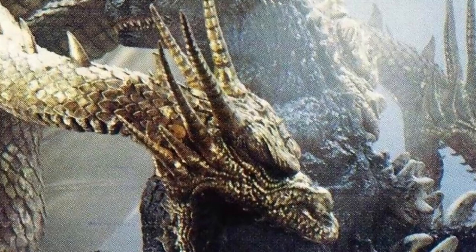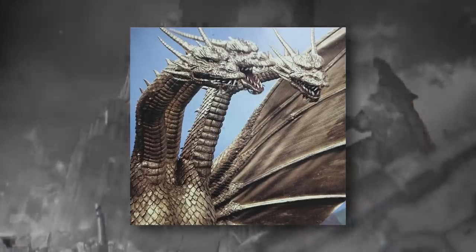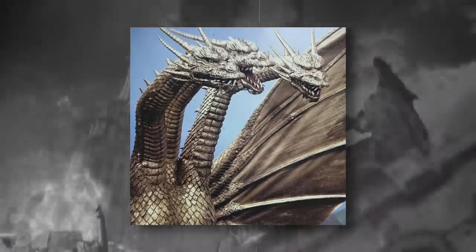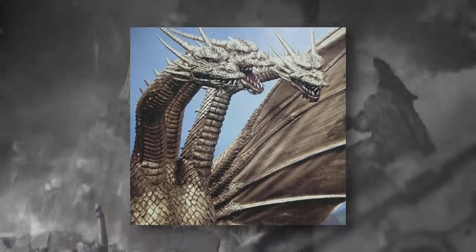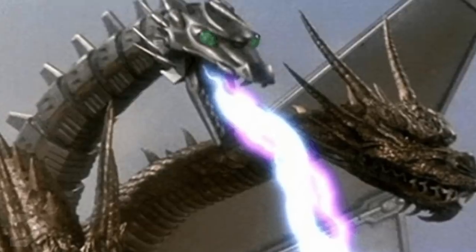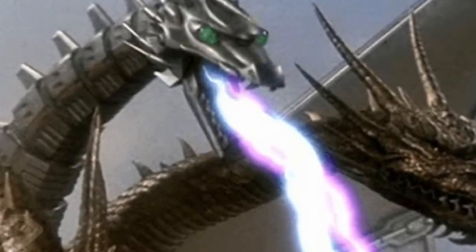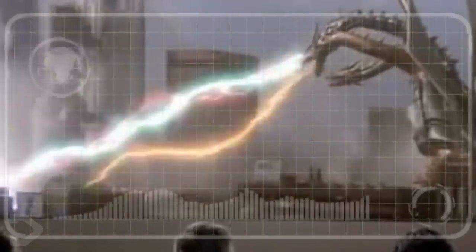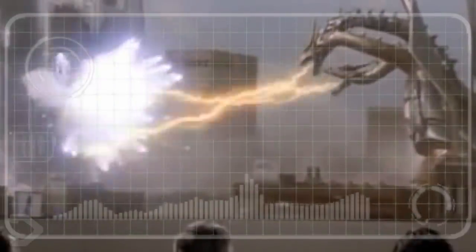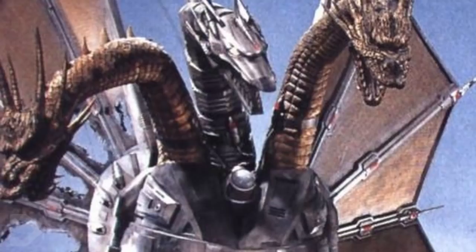King Ghidorah. King Ghidorah was no stranger to the series, being the big bad guy of the Showa era, but the devil with three heads took a dramatic transformation in the Heisei era after suffering a brutal loss to Godzilla. Going back to the crazy time-traveling plot of this particular movie, the normal Ghidorah was defeated in 1992 by Godzilla, but thanks to the Futurians finding the body of Monster Zero 200 years in the future and using the technology of that time, they created the cyborg Mecha King Ghidorah.